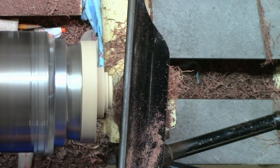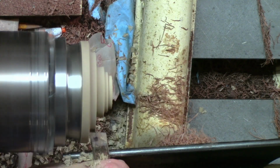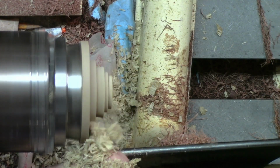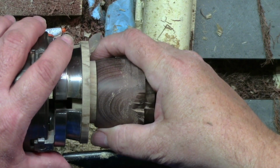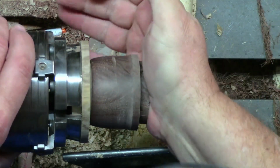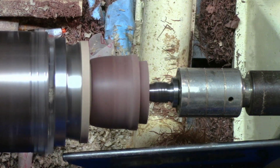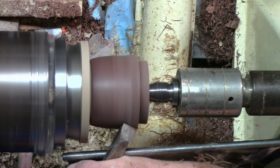Yeah, it's a good starting place for us. And we're just going to do some peeling cuts here. With our plans worked out, that's too big where we made that mark. And it is. Okay, so we've got it on a jam chuck. Right now, we have the tailstock up, so we can pretty much do what we want to do.